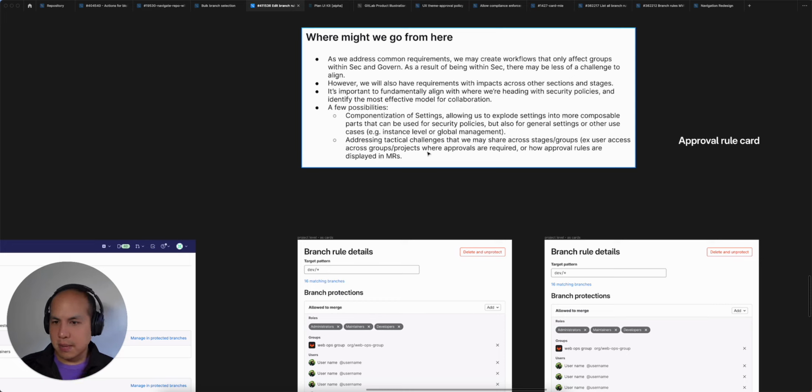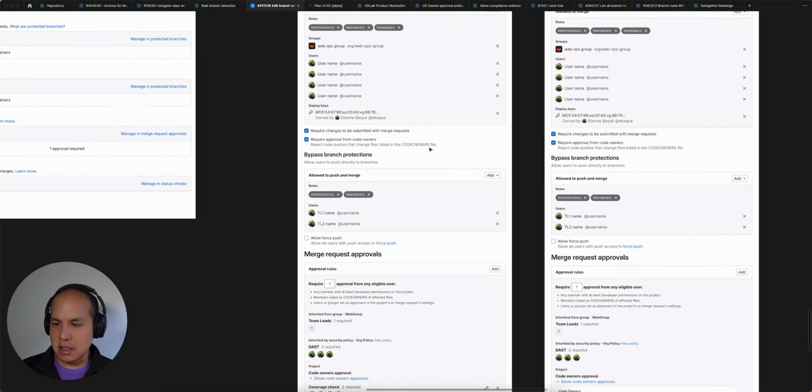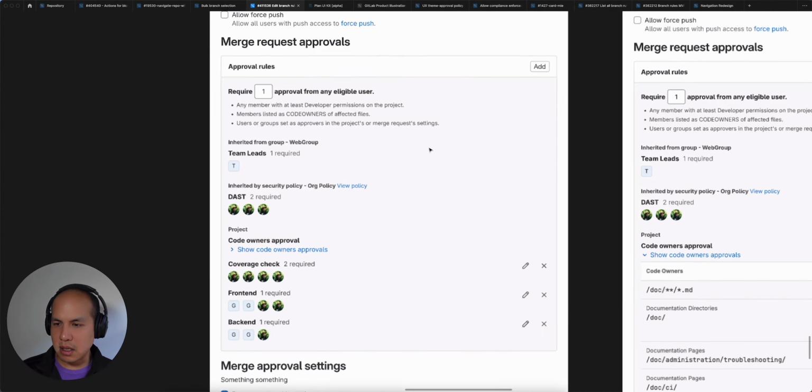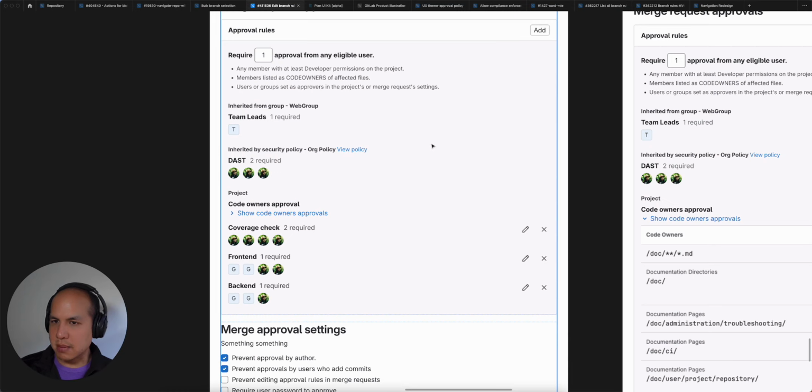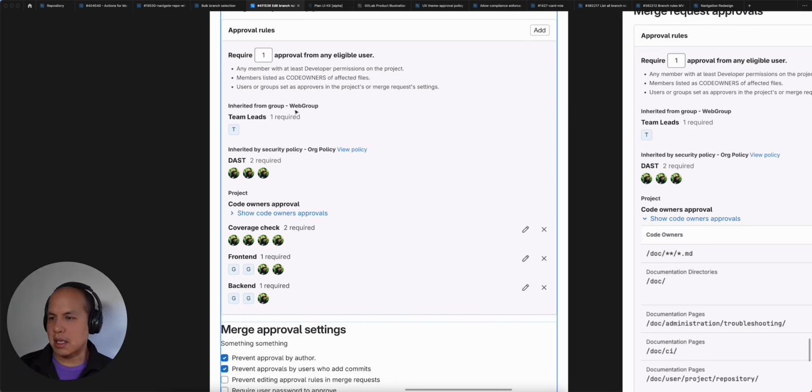So the other part that we need to look into is the rules and how they manifest themselves, especially with merge request approvals if there are matching rules. So the idea of moving to the card can allow us to present information with some structure. So this is an example of how approval rules with inherited rules at the group level, policy, and project level.